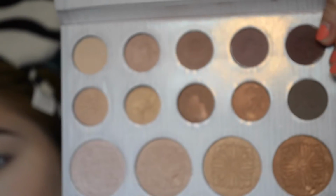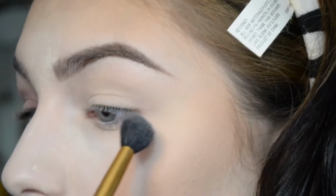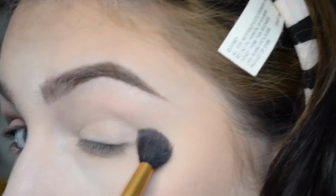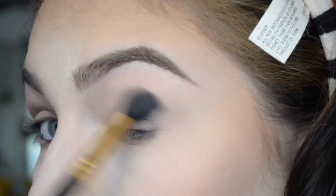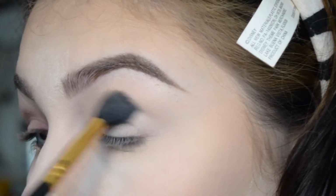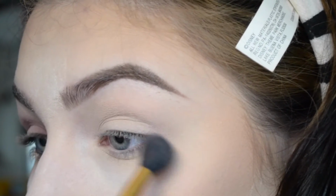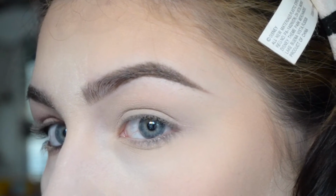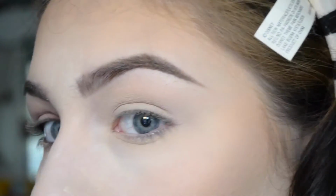Today I'm using the Carli Bybel palette and I'm going to be taking the lightest shade in the palette and adding that into my crease. I'm going to apologize now. For some reason my camera didn't pick up the color pigmentation of these shadows. They actually have really good pigmentation and I'm kind of upset with the way this video came out, but I did want to get it up for you guys.